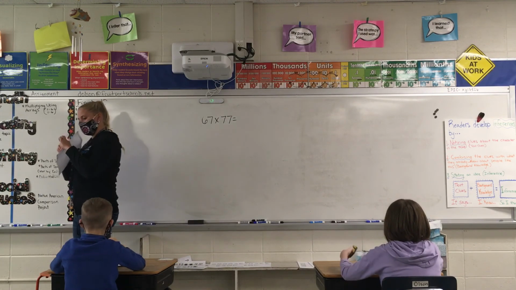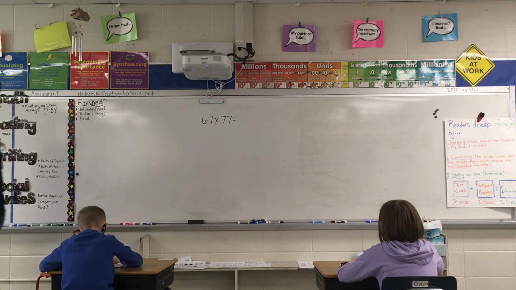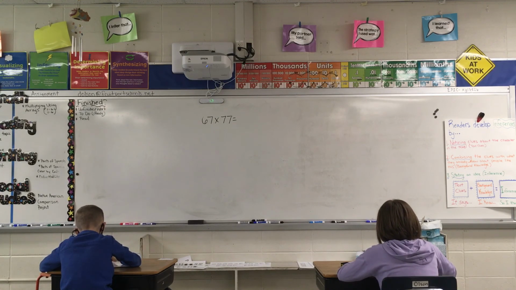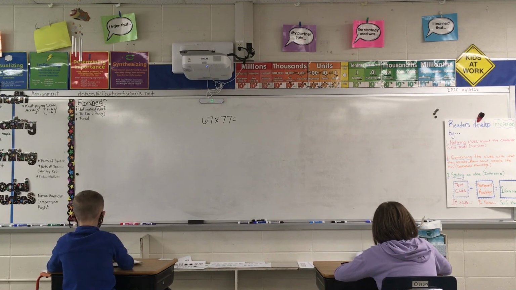Go ahead and try that. This is a 2-digit by 2-digit, remember, yesterday we did a single digit. So today it's a 2-digit by a 2-digit, so you need to have how many boxes altogether? You might need to make your box a little bigger so you have room to fit your numbers.